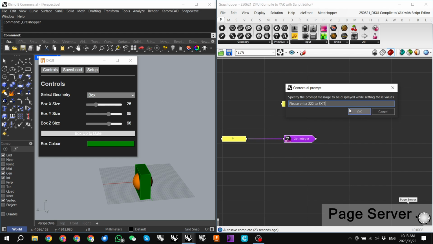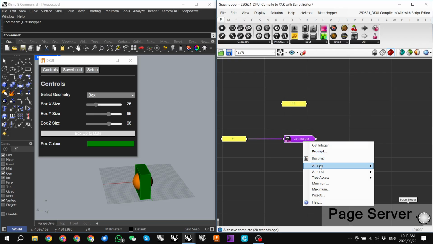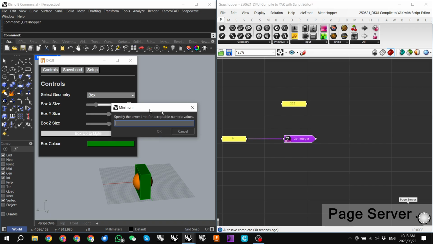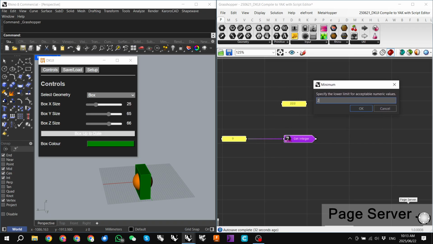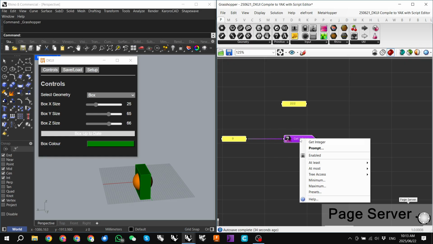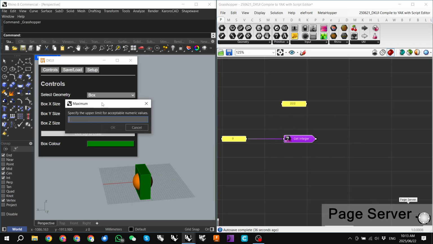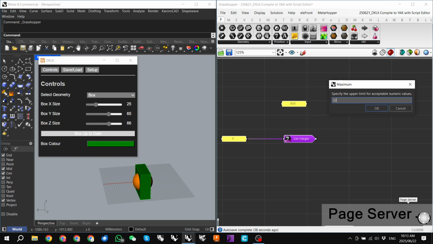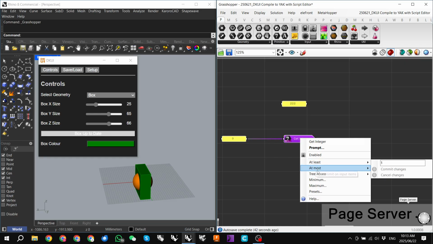So we need to exactly enter 222 to exit, and we will require our lower limit to be 222, and our upper limit to be 222, and at least 1 and at most 1. So we're just entering a single item, and it is required.